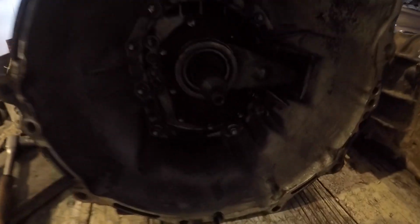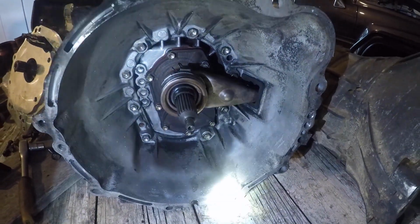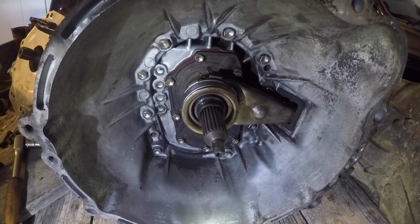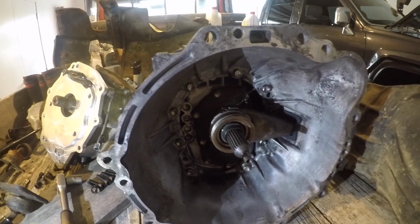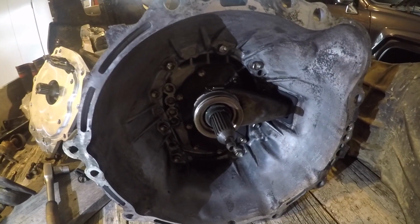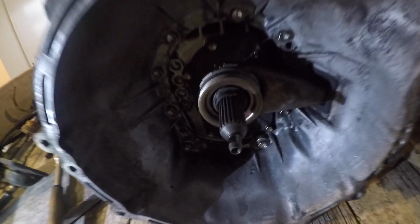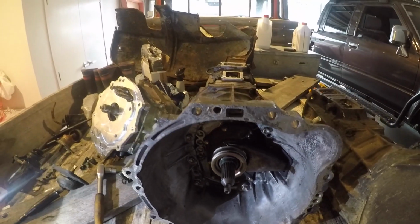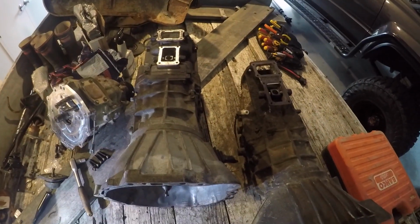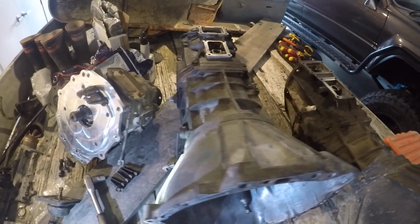So I've used the same fork that the R151 comes with, and then the bearing is what I had in the G52, which came with my MPC clutch. It's a 5-puck heavy duty clutch. I'm on the fence about that clutch decision, but it handles the power, though it's not that drivably friendly with the bite. So yeah, put that together, and you can see the physical size difference. This box is a bit fatter than the G52, hence it is a bigger box.